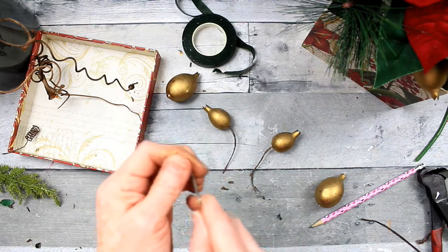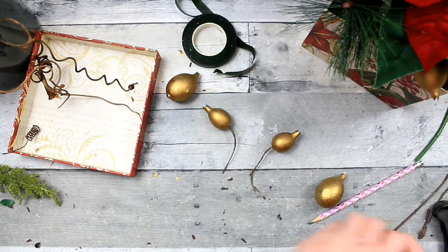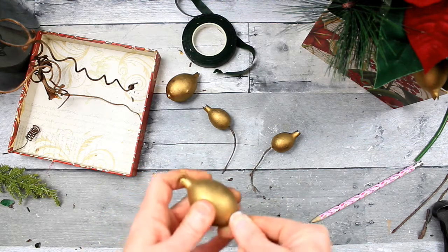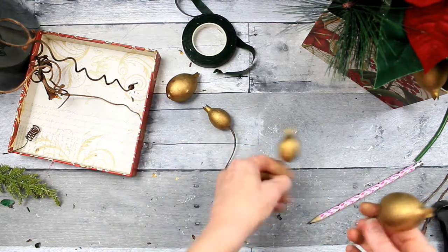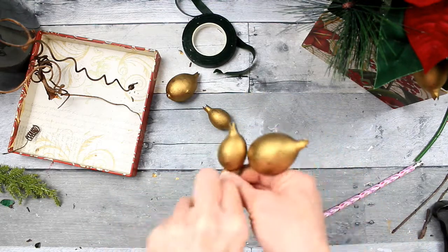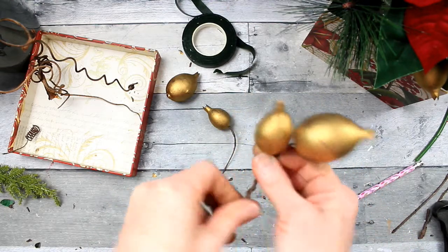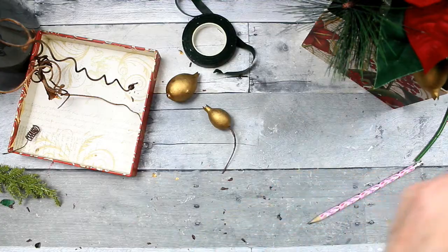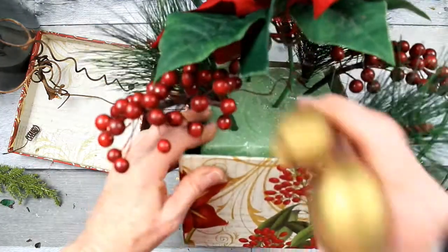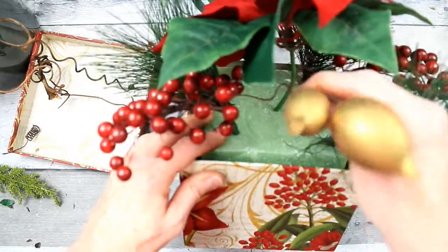I needed to save my little curly Q off of that other pick, so I went ahead and put it over there in the box top. When you lose your wire pieces, it's easy enough to stick another used floral pick — one that you've taken the flowers or beads or berries off of — and just insert it in the original hole in the bottom and it'll be fine.